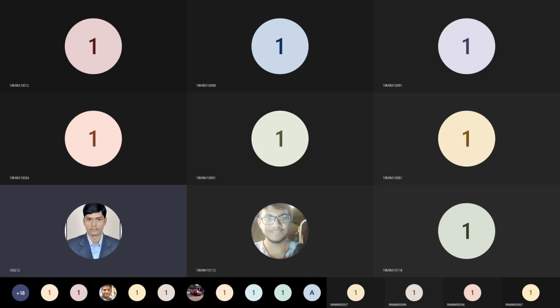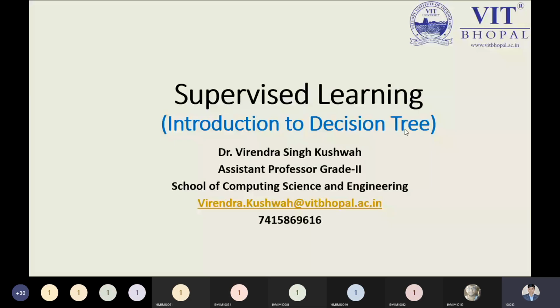So, my dear students, what I need to start today is the new model, which is a decision tree. What is meant by the decision tree, and where can we use the decision tree? I have divided the decision tree concept, or decision tree model of machine learning, into three different classes, maybe four classes, of course, followed by the practical as well.